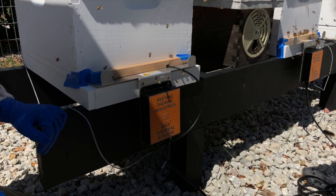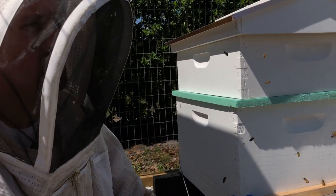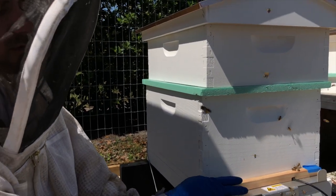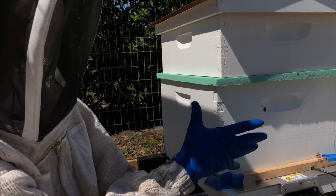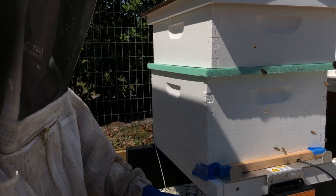Okay, great. Awesome. Well, we're going to let this do its thing, and we're going to watch it as we go along. So we have with us today a FLIR thermal camera. As the unit reaches its internal temperature and we remove this block, we're going to look at the colonies and watch with the FLIR camera what temperature is coming out of the colony, so we can verify that it's doing what it says it's doing.